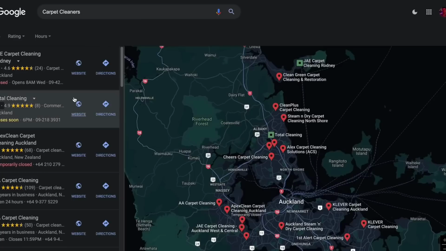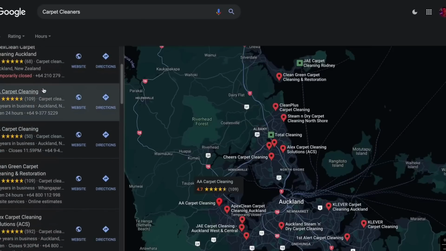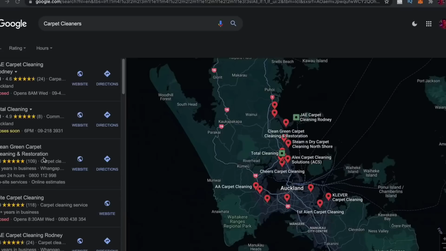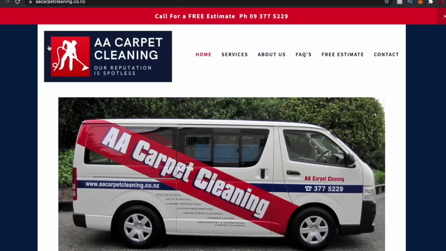And when you go to view all, it brings up this page of a map of your local area. This is where I live. And then it's got all of the websites here. So there's two ads at the top, but what you want to do is go down a little bit because the top ones are usually good. So I'm just going to open up one of these websites down here, and I'm going to show you a good example first, okay, of a website that we don't really need to deal with.